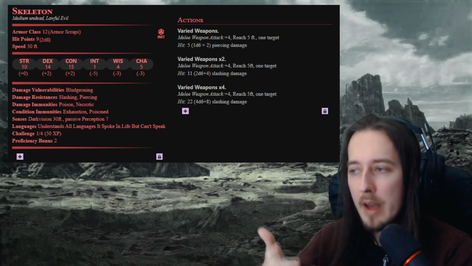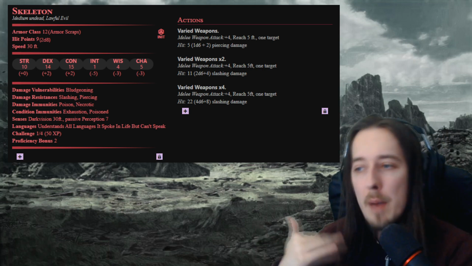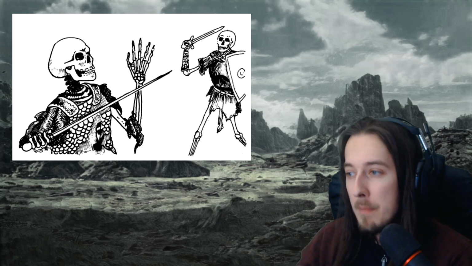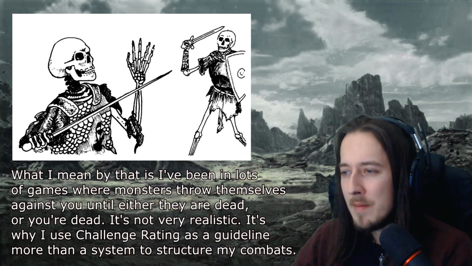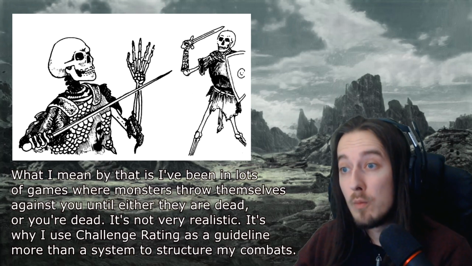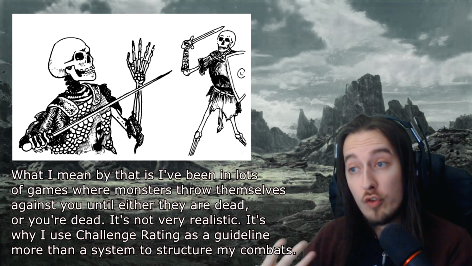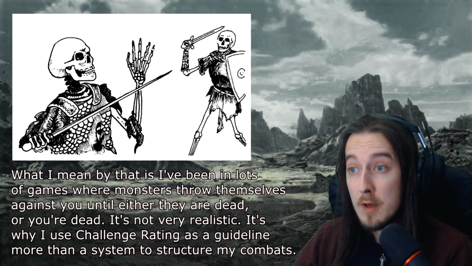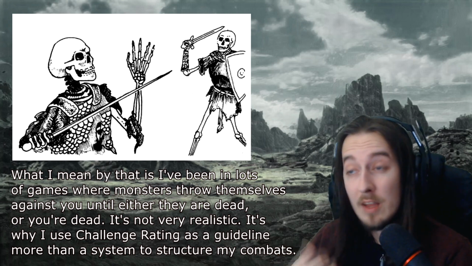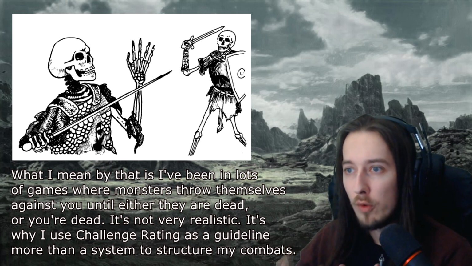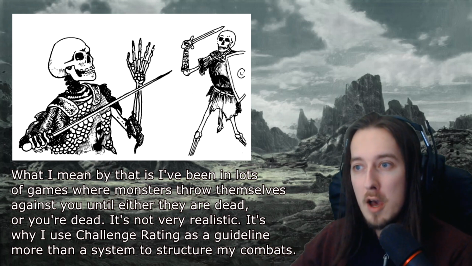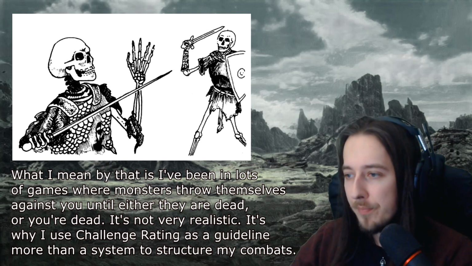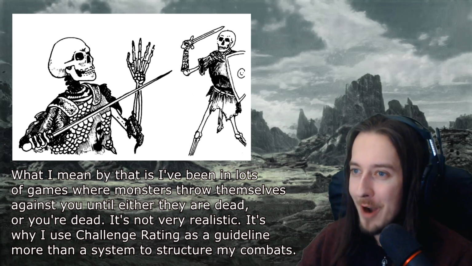This means that if the party accidentally alerts too many skeletons, they'll be forced to flee, or they'll have to destroy every single one of them. Many of my sentient creatures have self-preservation, something you don't really see in a lot of D&D games, which means that they're likely to retreat once half or more of them have been defeated, or surrender when things are looking rough. A lot of my players like to try and intimidate things, especially like bandits and goblins, to force them to put down their weapons or run away, just so the party can kind of conserve resources, right? Skeletons, on the other hand, hell no, right?